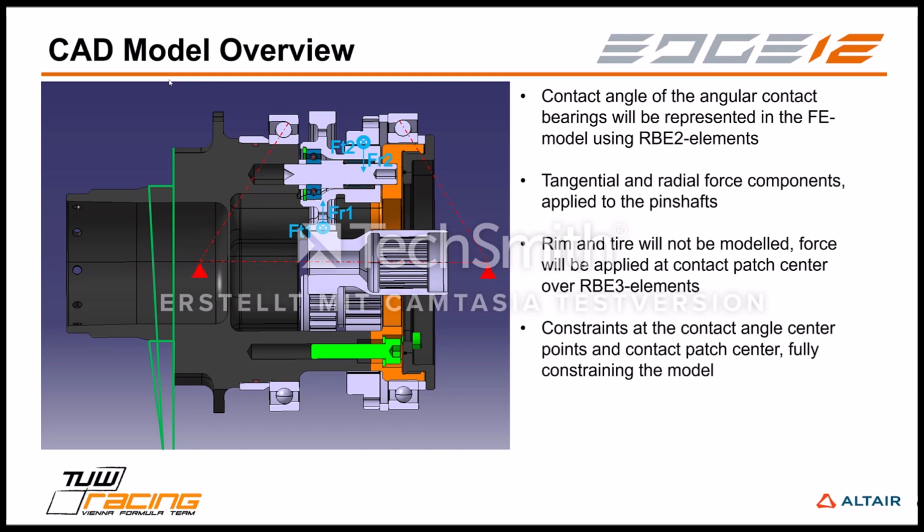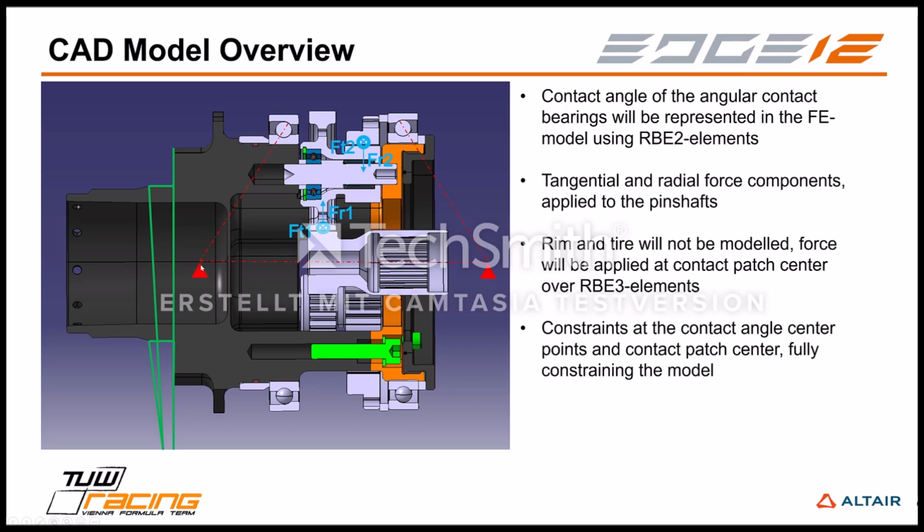Taking a closer look at the wheel hub and drivetrain assembly, first of all, we are working with a planetary gear train design. So you can see the sun gear in the middle, the first and second stage of our planet and our ring gear. In addition to that, we're using angular contact bearings. So in red, you can see the contact angle of both our bearings and the intersection with the center line.